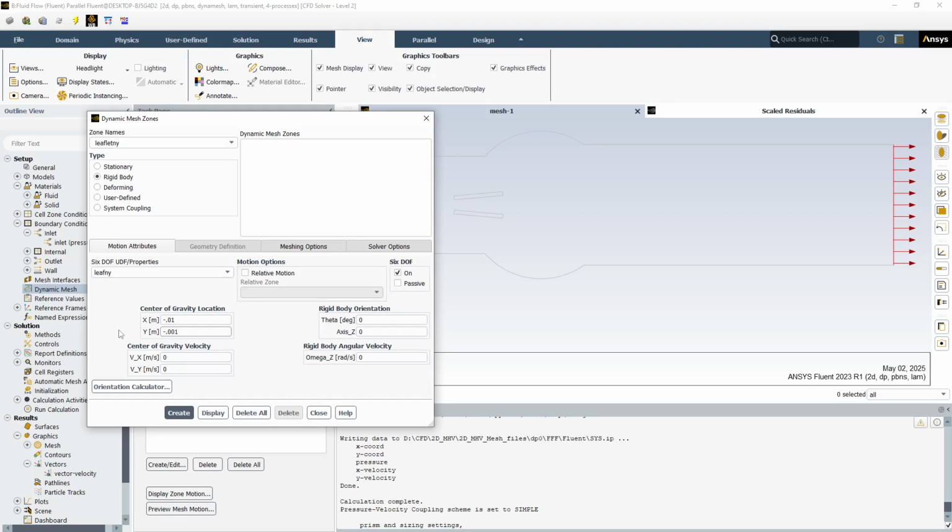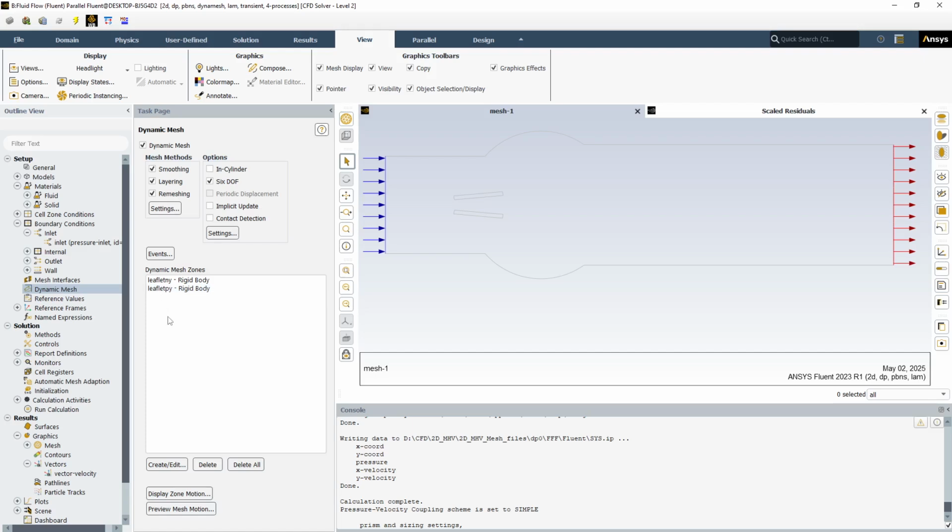It's about in the center of that leaf. So we'll create that. And then we'll create a positive y using the other property, which has center of gravity on the positive side, and create that. So those are our two dynamic mesh zones.